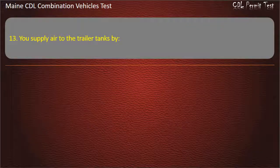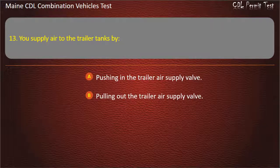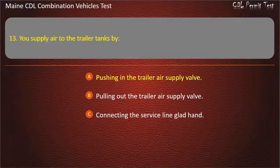Question 13. You supply air to the trailer tanks by pushing in the trailer air supply valve, pulling out the trailer air supply valve, connecting the service line glad hand. Answer. Pushing in the trailer air supply valve.